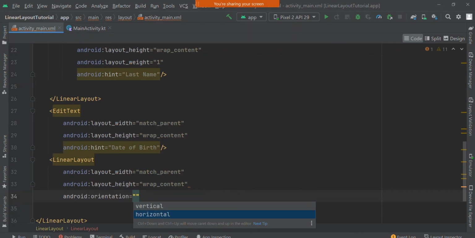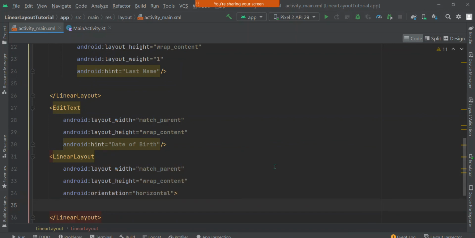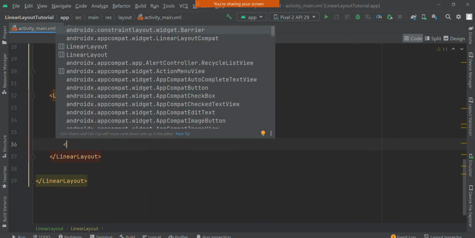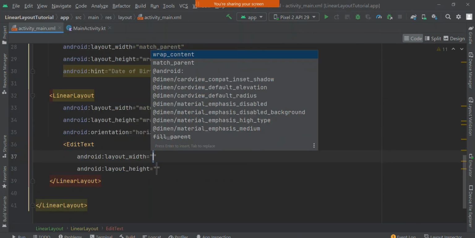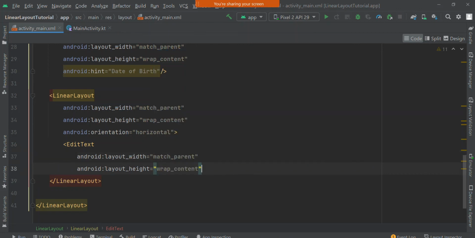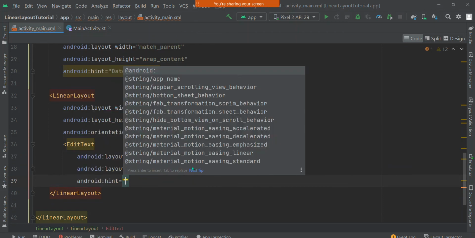Horizontal. And after that I should close it as a container because I want to put the two components inside it. The one component that I want is edit text, and this should be match parent and wrap content, and the hint for this should be country.